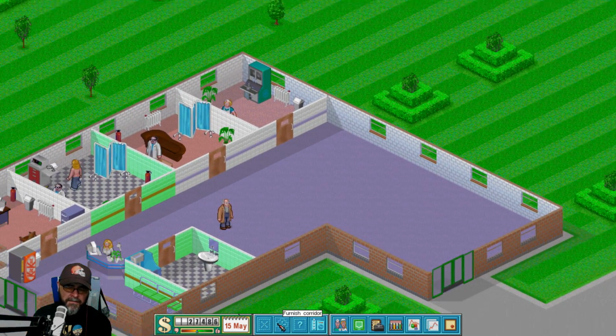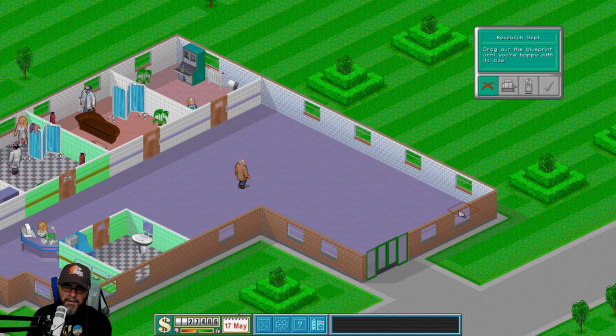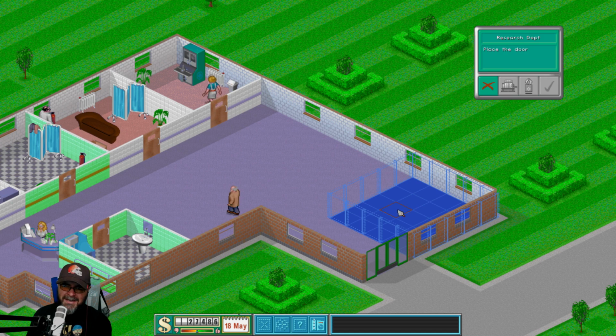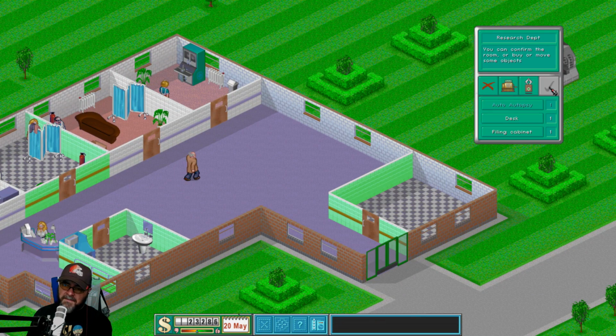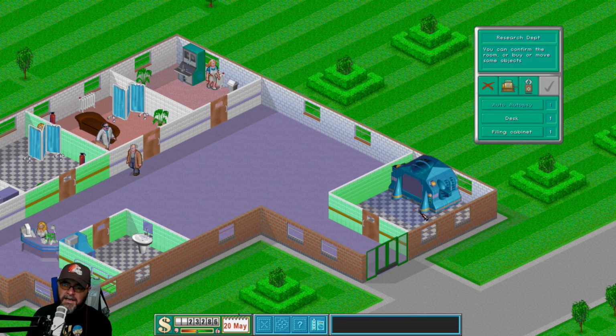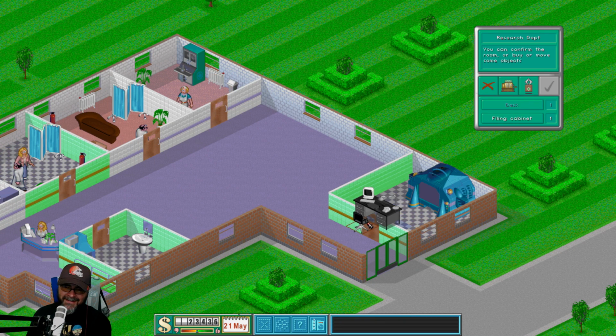We need a staff room. And we need a research department. I'm going to put the research department down here. There we go. This is a big old machine, isn't it? It's like a massive machine from what I remember. Can they come in this way as well? Didn't think that through fully, did I? Yeah. I was correct. Fucking hell. Shit, can I even get everything in here? Doctor required in GP's office.